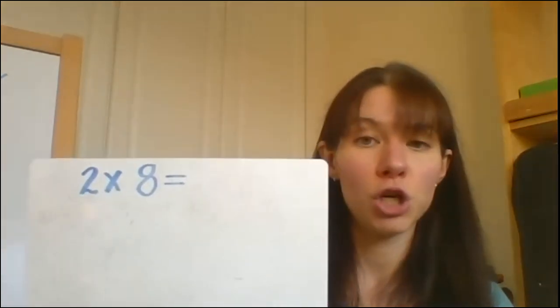For the next one, I'm going to draw it in an array, just to check that you can remember how to do that. So for the next one then, we had 2 eyes. And we needed to know how many 8 children had all together. So our calculation would be 2 times 8. Okay, so this time I'm going to number my groups down first of all, because I know that I need 8 of them, and then I won't lose count of how many I've done. So 1, 2, 3, 4, 5, 6, 7, 8.